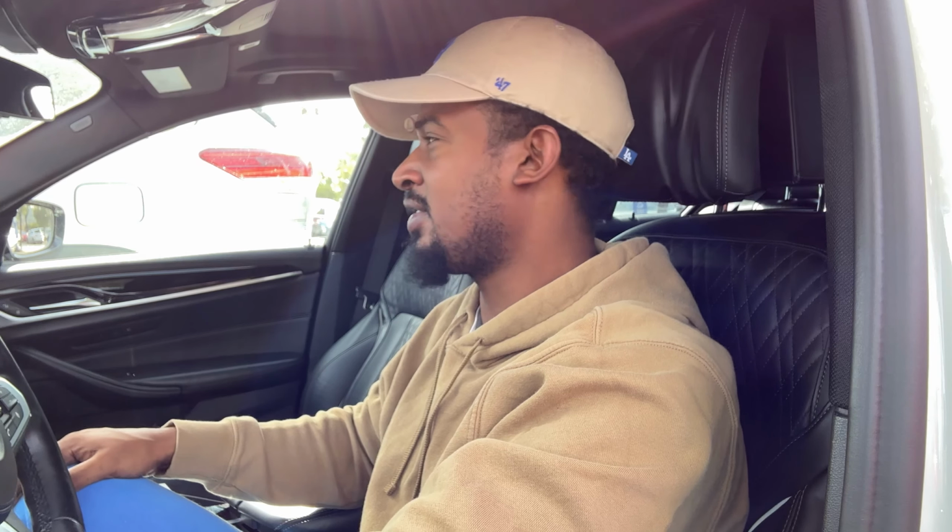If that's what you like, that's what you like. When you're tuning your car, it's about doing what you like. A lot of people get mad about what other people do, like tunes or modifications, or this looks tacky or this or that. It doesn't matter. We're all car enthusiasts, and we're all here to just enjoy our cars.